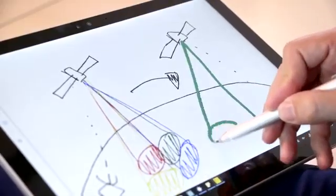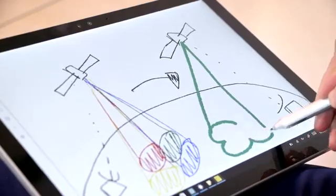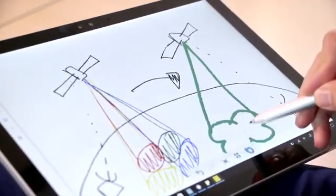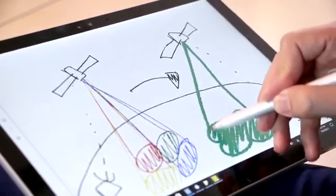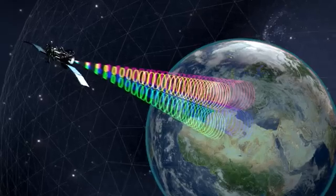And the idea is that we process the signal so that instead of 4 different single beams, we have one large, very powerful beam. And with this powerful beam, we can serve the same users that we did with the separate beams. Since you are using all the resources of the 4 beams to cover this entire area, the users will be able to get much better speeds and much better quality of experience.